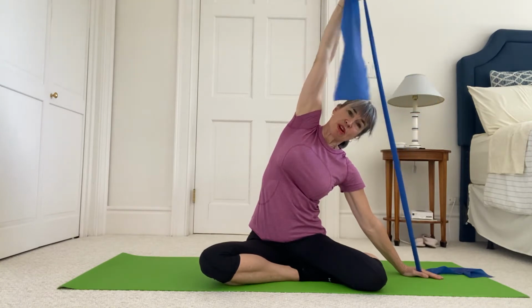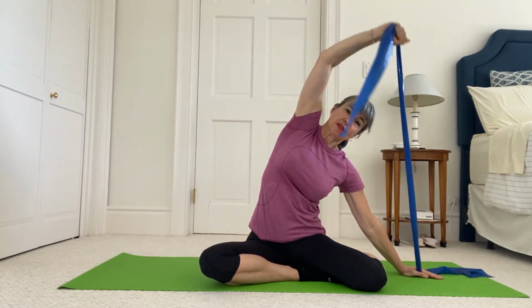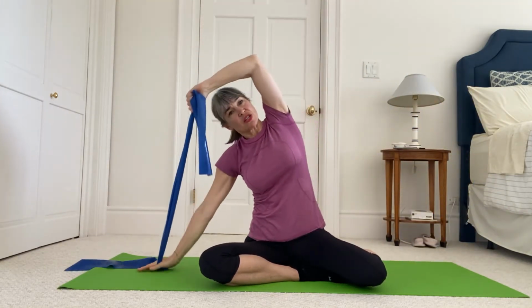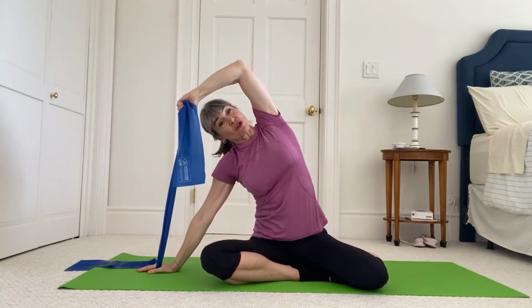Feel that nice stretch through the side of your body. 1 last one. And release up in the center. Side bend over to the other side. Top arm bends, bottom hand lands down. Put your opposite sitting bone down so you get your good stretch.